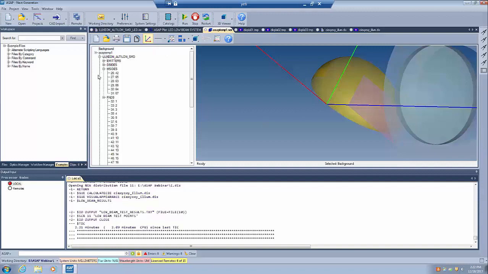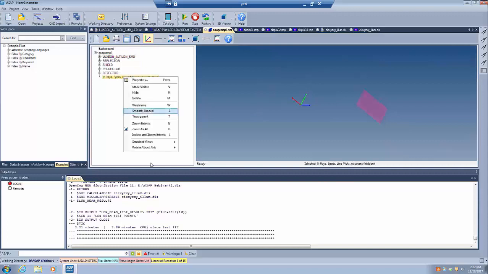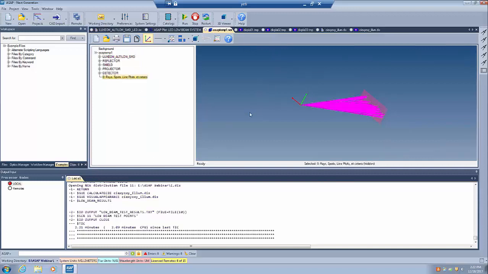And if I come back into my ASAP and zoom extents on everything and add the rays back in again, you can see that it is propagating light out to a screen which is 25 meters away. Now, this is a left-handed vehicle. These would be vehicles found in places like the United Kingdom and Japan, where in the US we like to say that they drive on the wrong side of the road. Actually, they're driving on the left-hand side of the road, and that's why this is called a left-handed headlight system.